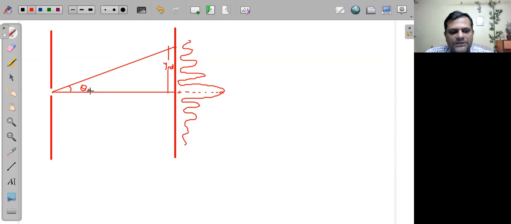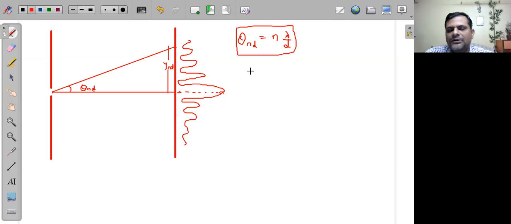Again, n का मतलब है number, nth dark band, तो इसलिए nd का मतलब nth dark band का distance और angle. Okay, so as we have already proved, theta nd मतलब nth dark band का जो angle होता है, तो वो n times of lambda by a या lambda by d हुआ करता है. ये हमने ऑलरेडी प्रूव करके रखा हुआ है.